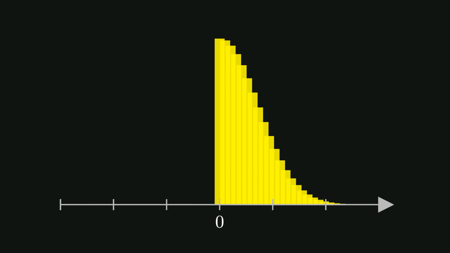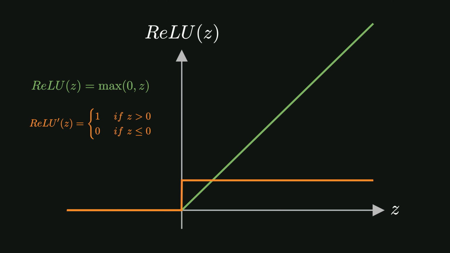Now, if the weights are too small, the weighted sum z, which can be slightly positive or negative, will stay very close to 0. That causes two problems. First, neurons with small negative z values stop updating completely. That's the dying ReLU problem. Second, the ones with tiny positive z values still have gradients, but those gradients get multiplied by these small weights. So, as we move backward layer by layer, the gradient keeps shrinking, leading to vanishing gradients.